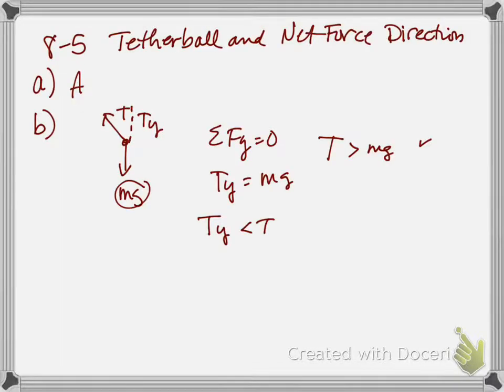Part C says the string can never be completely horizontal no matter how fast the platform is rotating. Without writing any equations or formulas, explain why. Okay, so the answer is there always has to be a y component because you've got to balance gravity. If the object is going to spin in a horizontal circle, something has to balance gravity. So there has to be a y component. So that angle that the string makes with the vertical can never be 0. Okay, so it can never be completely horizontal. So that's the answer to part C.